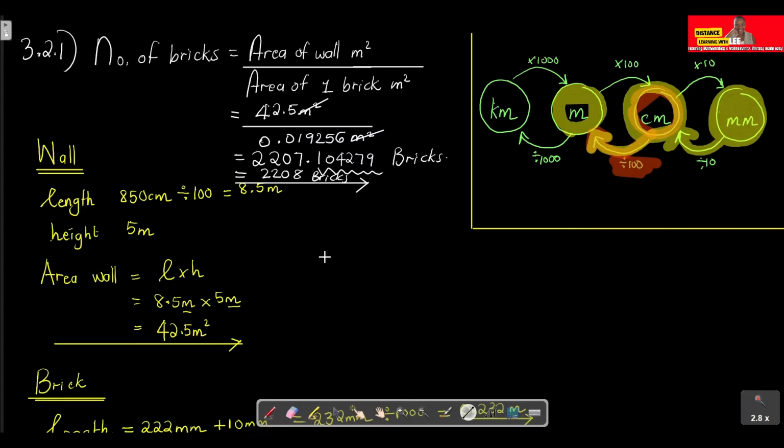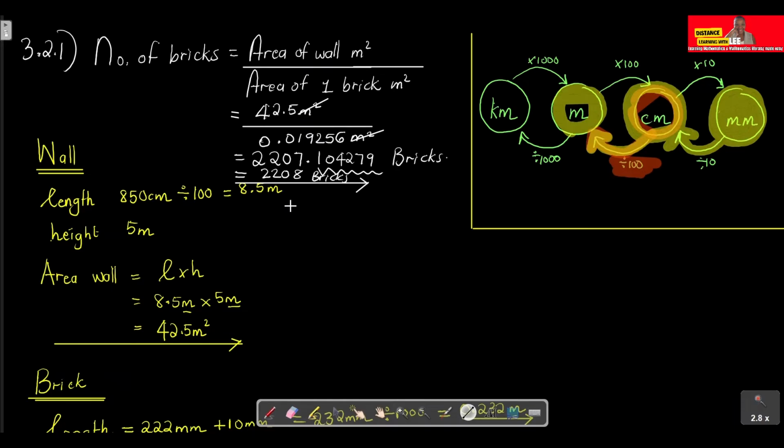So here we don't use the rounding off rules that we use when you're rounding off money and stuff like that, but you're now dealing with a real life situation, so you don't want to have a shortage of bricks. You'll find that when you're building, they cut your bricks and do all those things. So you'd rather have more bricks than less bricks. That is why we overestimate and say that in this case, you need 2,208 bricks in total.